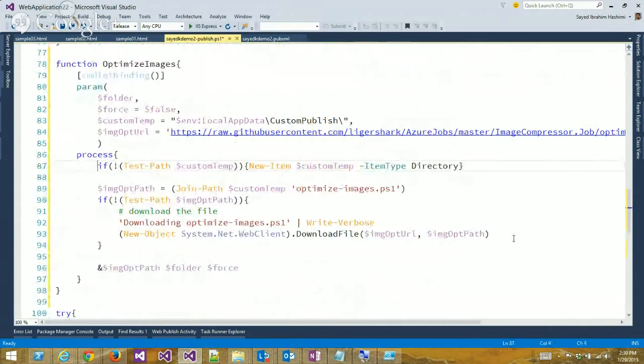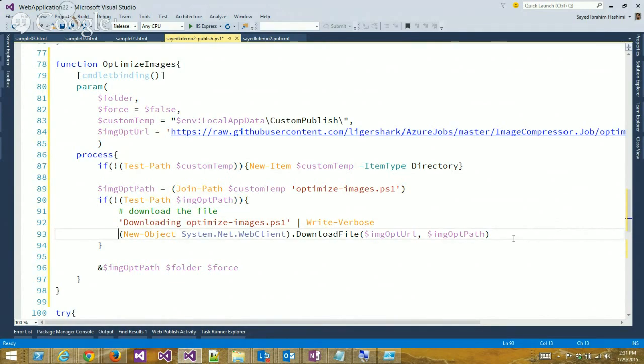And then inside optimize images, Mads Christensen and I have worked on a couple NuGet packages that can be used to optimize images and then minify and compress CSS and JS. We just leveraged some existing EXEs that were out there and we just kind of packaged it into a NuGet package.